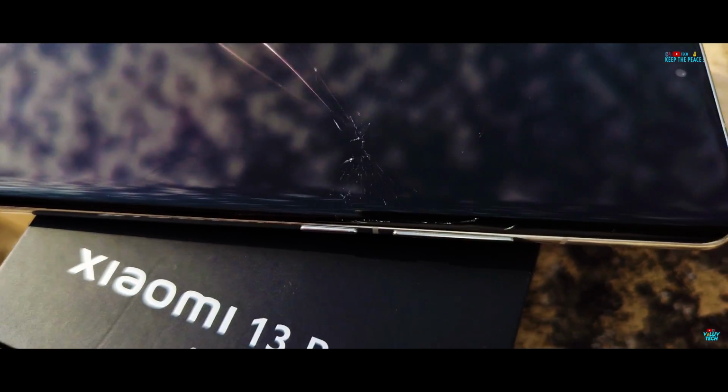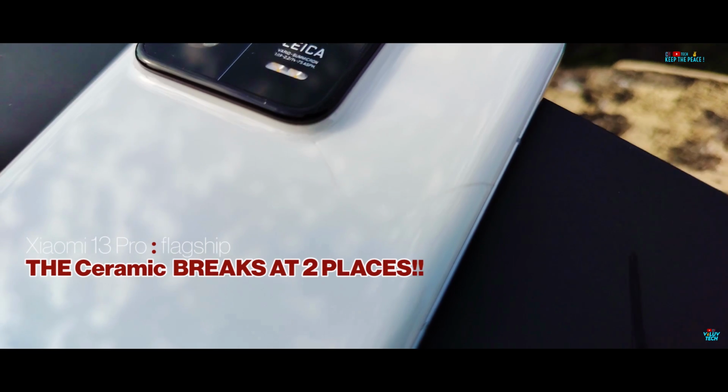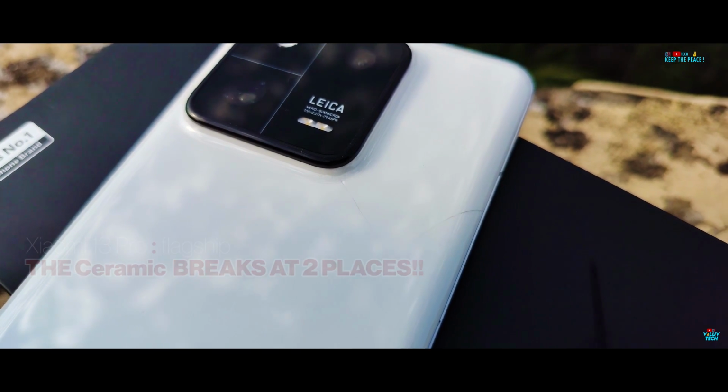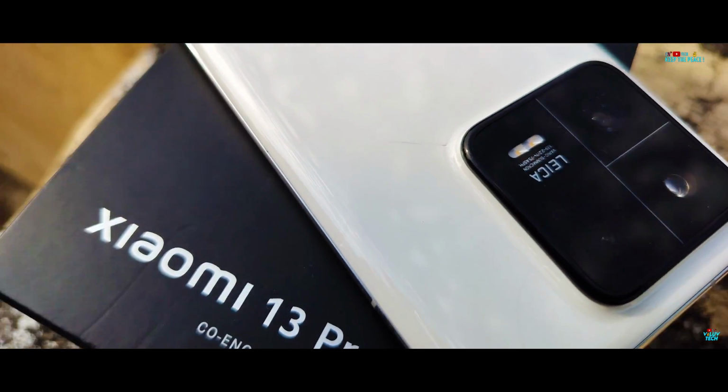I guess the heavier weight of the Xiaomi 13 Pro simply won't help in drops, as the Victus protection tends to shatter easily on hard surfaces. The ceramic back also hasn't been that lucky to make it like the Mi 11 Ultra, as it breaks at two separate places. It is not a good idea to use the flagship Xiaomi 13 Pro naked.